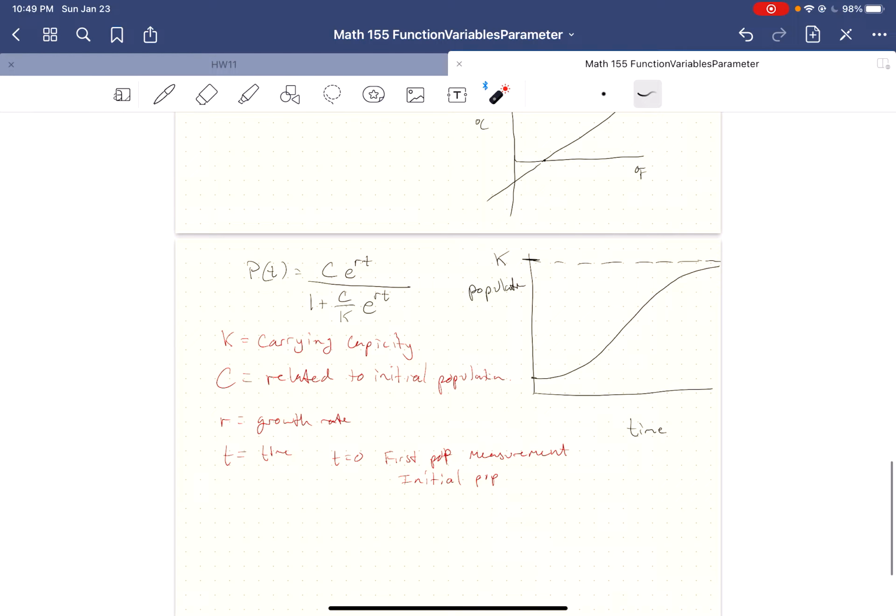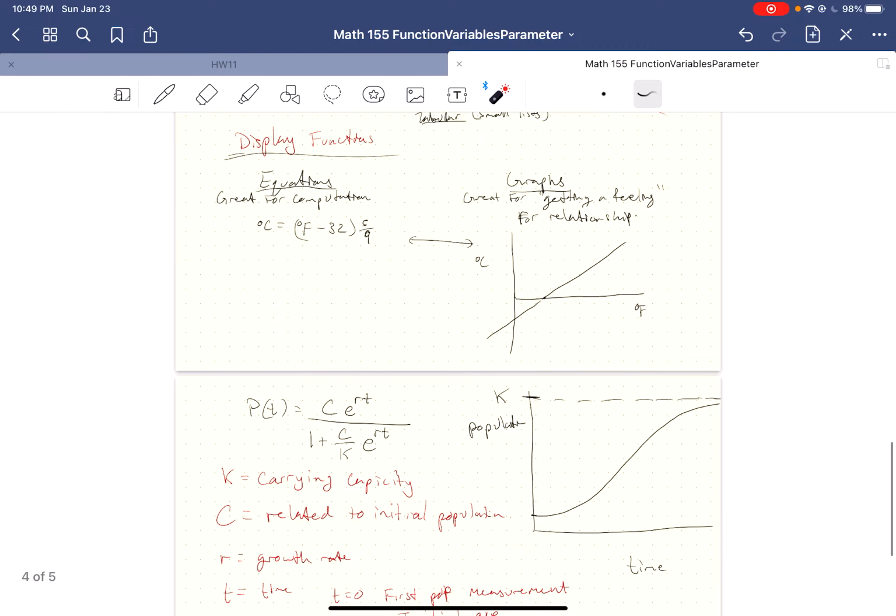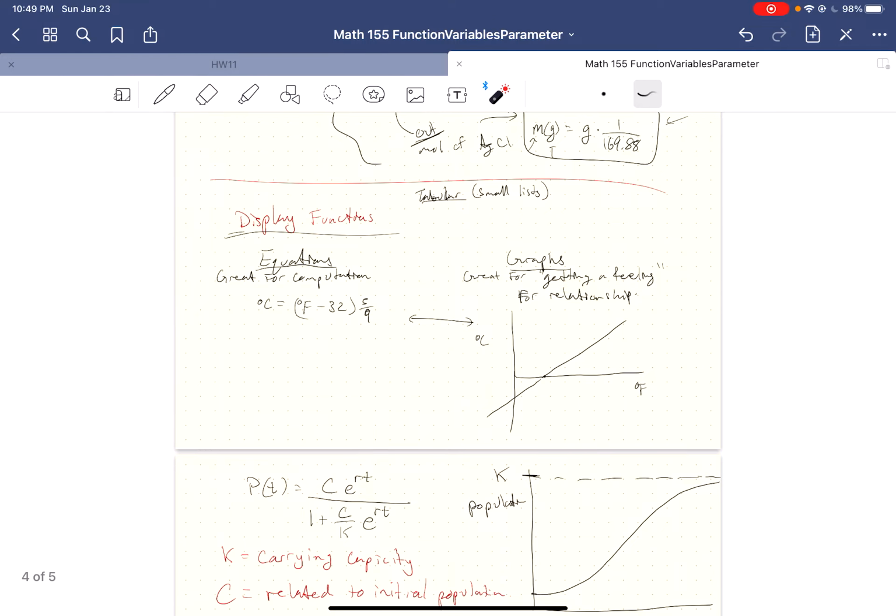So, all right, at a glance, I can look at this curve and see that, okay, as time goes on, I'm going to approach k. That's much less clear here, right? At a glance, can you look at that and say, as t gets really large, this becomes k? That's very hard to do, but it's very easy over here. So that's the type of thing that I mean. You get a feeling with a graph.